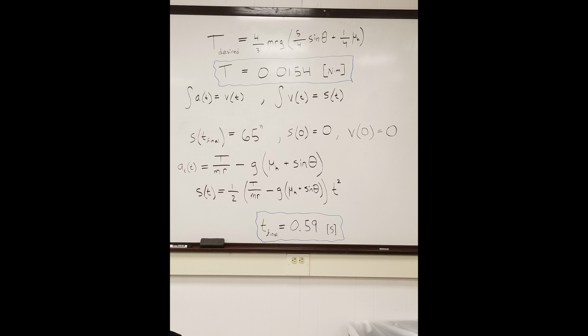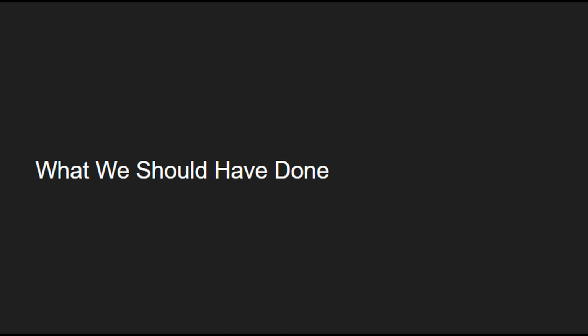acceleration, and distance, which is the second integration of acceleration. So we were able to find the distance traveled up the ramp. We plugged the expected torque into our distance equation, setting the distance equal to 60 inches and the angle equal to 15 degrees, and we're able to solve for the expected time. Our expected time was 0.59 seconds.